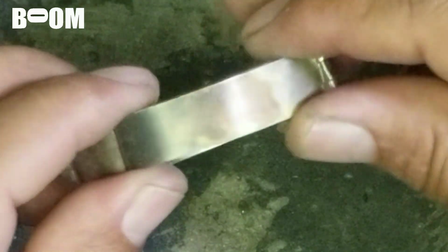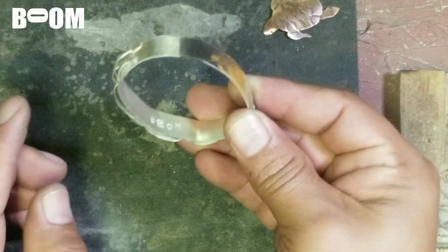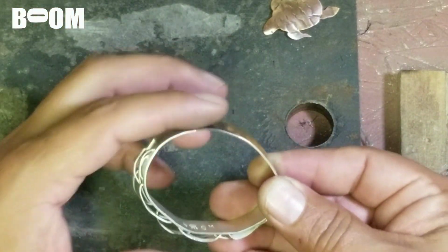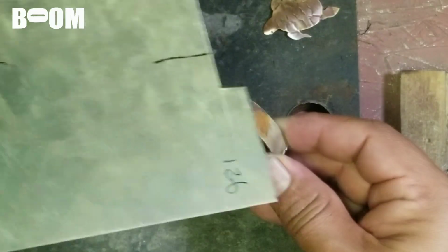But right here, and you guys may have seen the hinge video, this one we're gonna do the slide clasp, which I kind of thought maybe I might have invented. I don't know. I call it the BoOM clasp, because if I did invent it, it should be named after me, right? So anyways, we're gonna do the slide clasp, which is a sliding clasp that goes right there. And we're gonna start with 26 gauge.